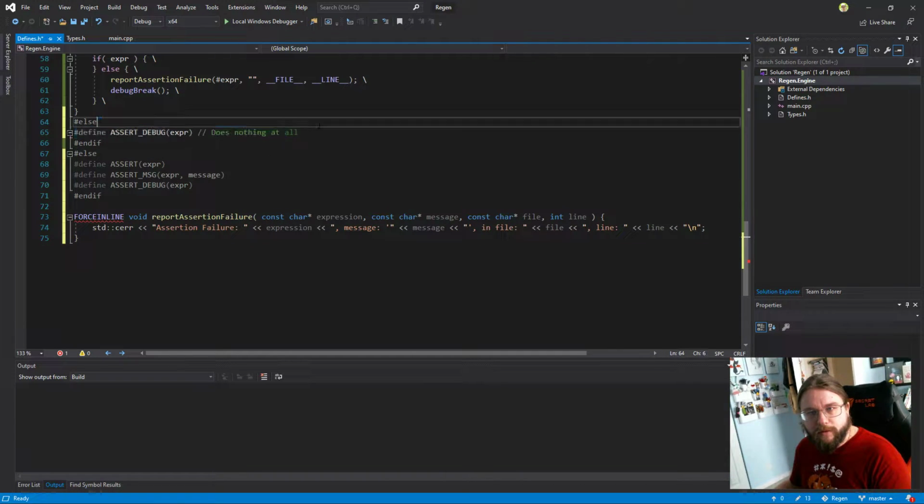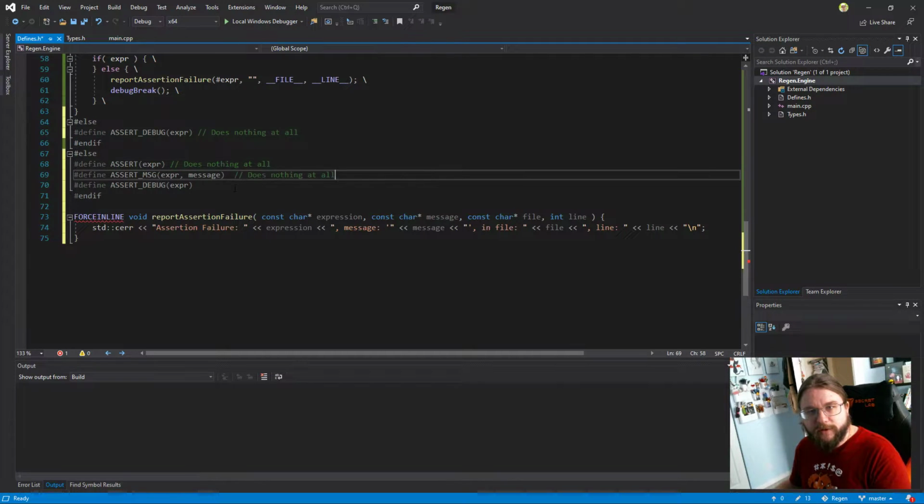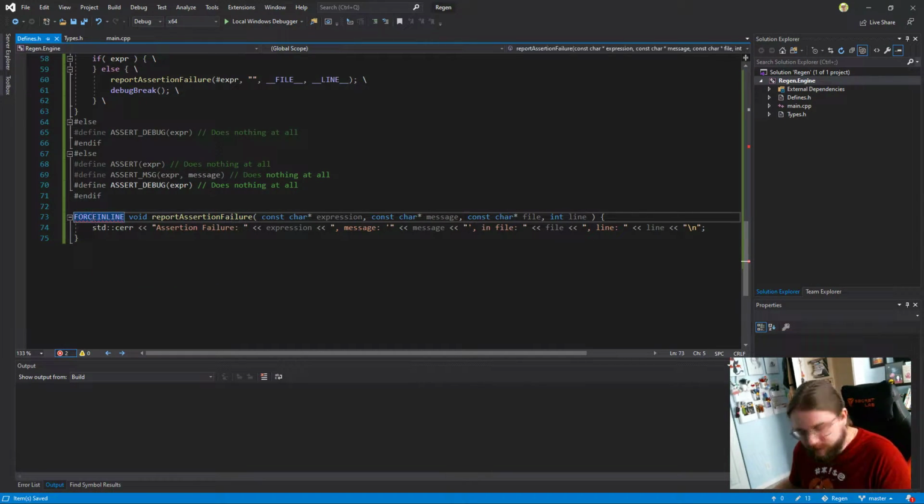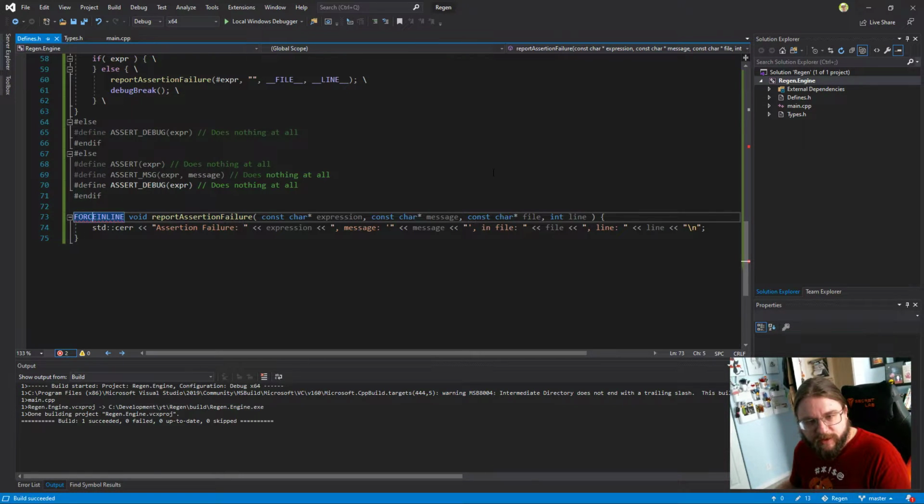And put this comment after all these guys. Cool. That should be it. This is still bleating. I understand why. Let's build it.